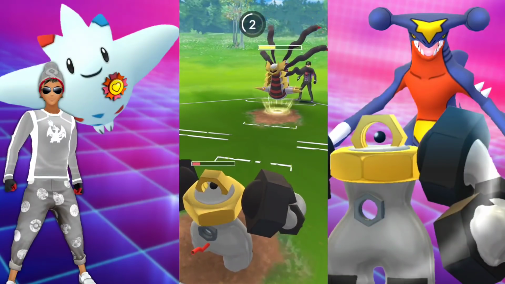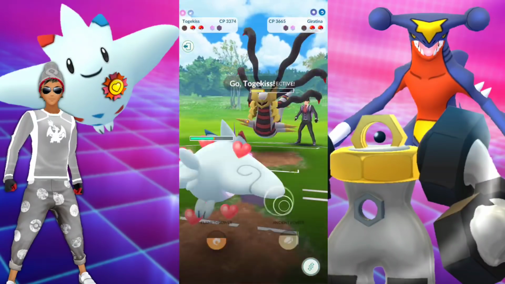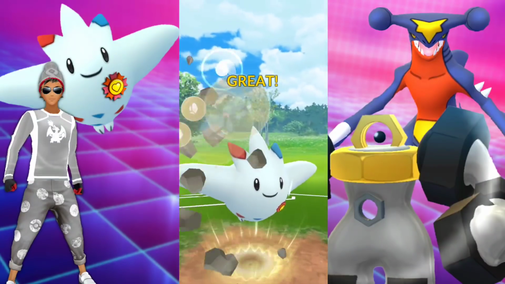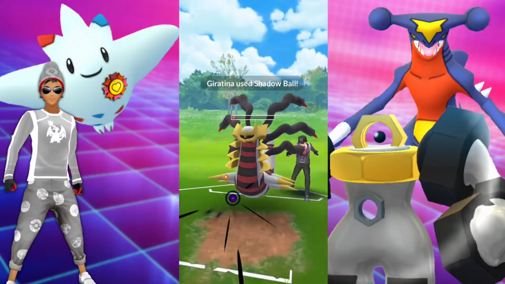Expecting an Ominous Wind. It's going to be a Shadow Ball, so they used quite a bit of energy there. We're going to go back in with Togekiss, of course, and I don't think we want to shield up anything. We're just going to go for that Ancient Power immediately so we can prevent them from using a charge move or make them use a shield, in which they did. That's great. So that's our last one.